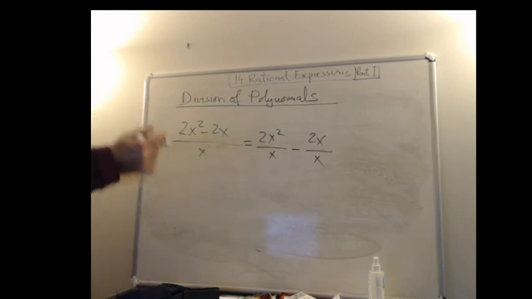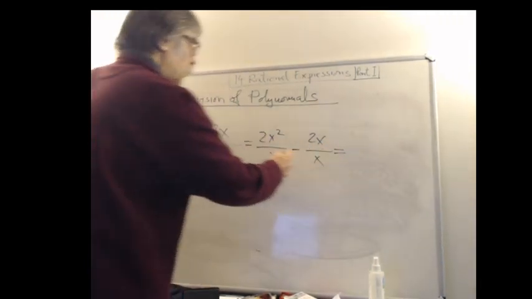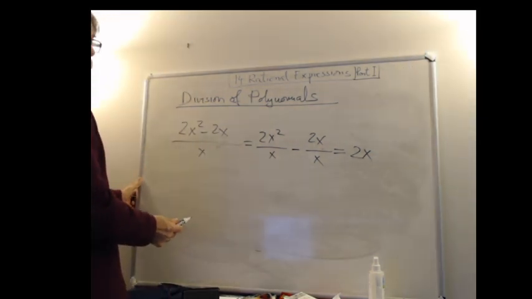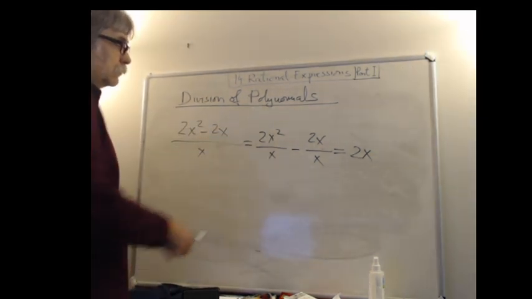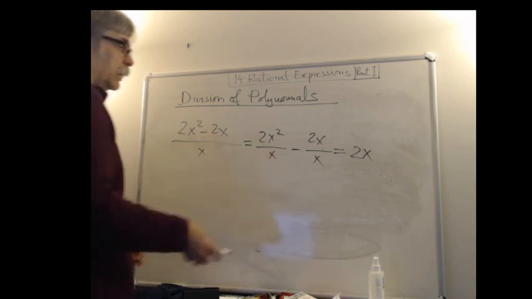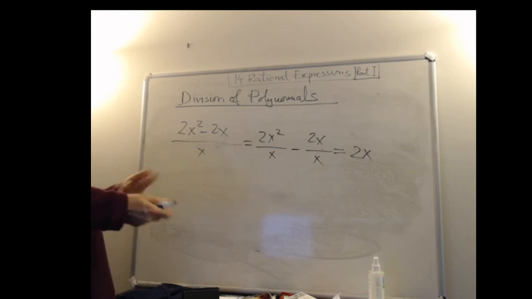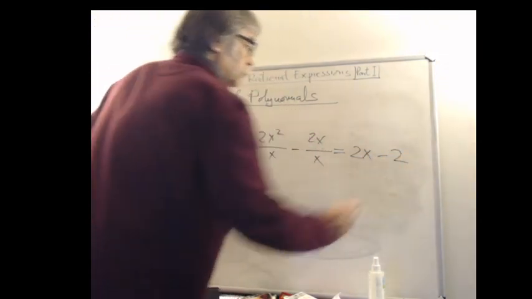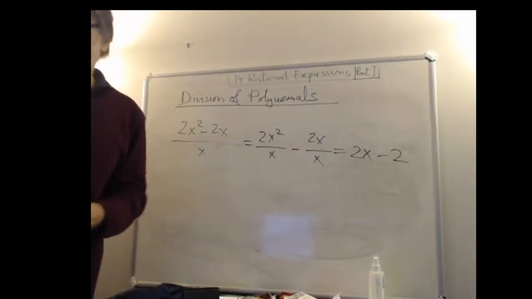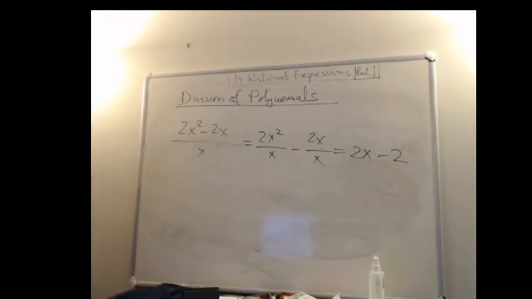And what's the point here? Because I'm just going to cancel. Now, x and x, I got 2x. I'm using a power rule if you like. 2x squared divided by x. Cancel one x on the top and one on the bottom. You get 2x. How about that? x and x get canceled, you get 2. There you go. Division's done. I divided this guy with this guy. This is the result. Okay? So you can do that.